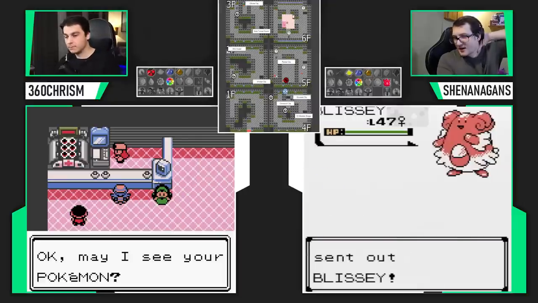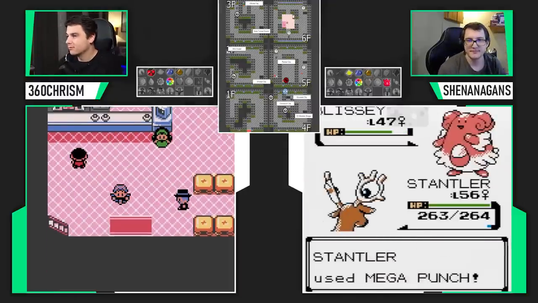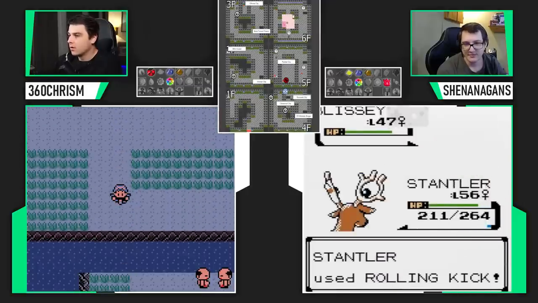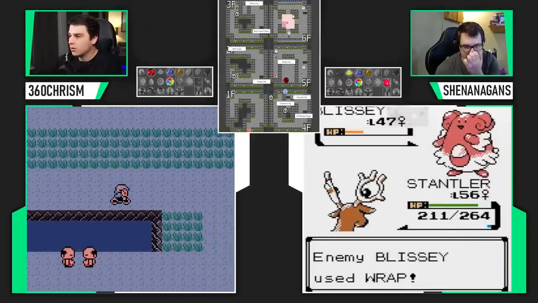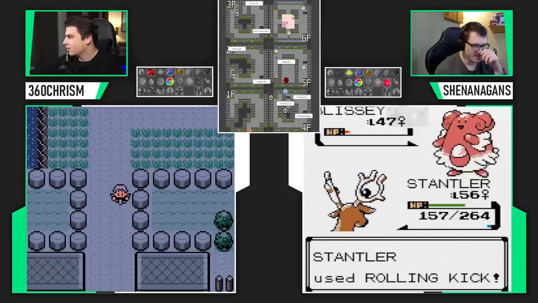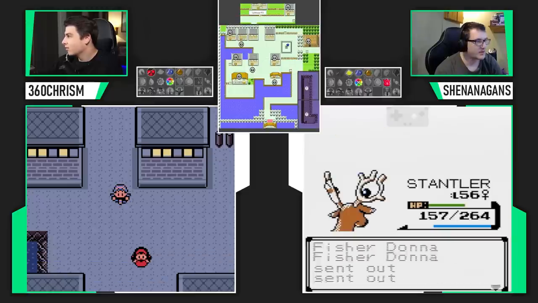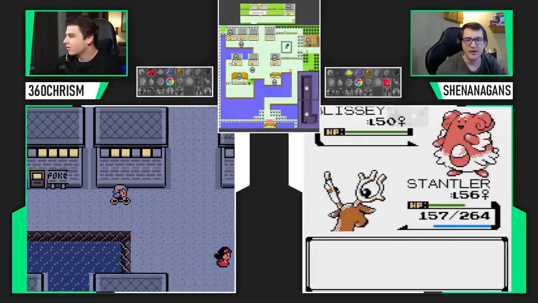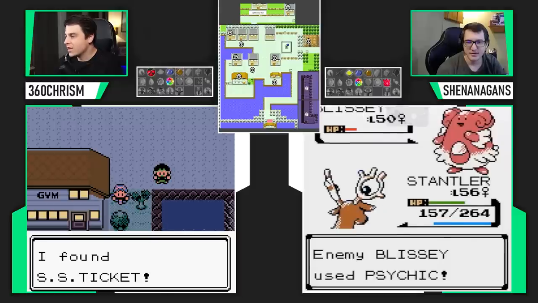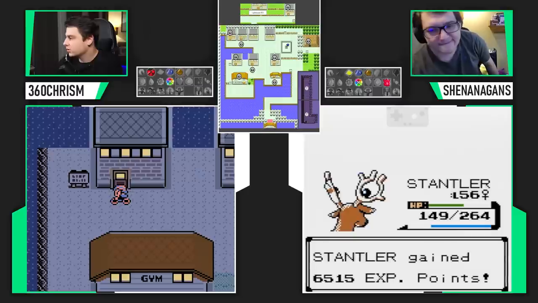Oh, there's a Blissey here. That's good XP. Not a lot of damage. Are these spinners too? Oh, no, they're not. Okay. Wait, who's not spinning? North of Vermilion. Vermilion? Yeah. Oh! Dude, the trainer on the boat is too Blissey. The SS ticket is just outside Vermilion. It's the item in the bush.